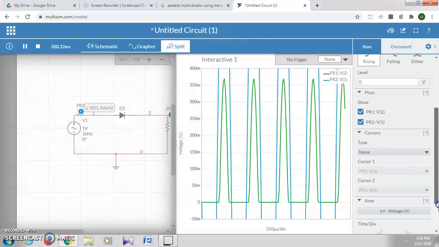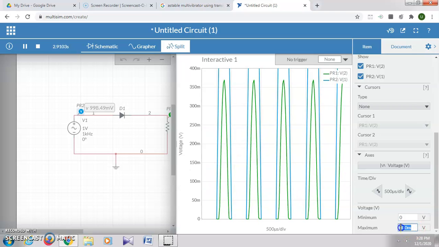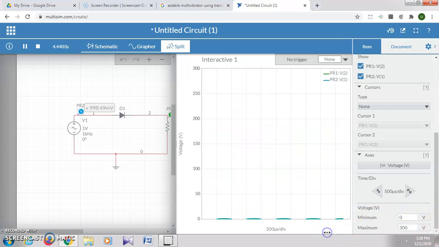You can change the settings. Let's say 300 maximum. It's 250.